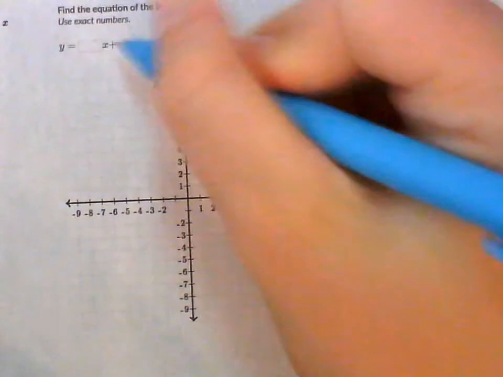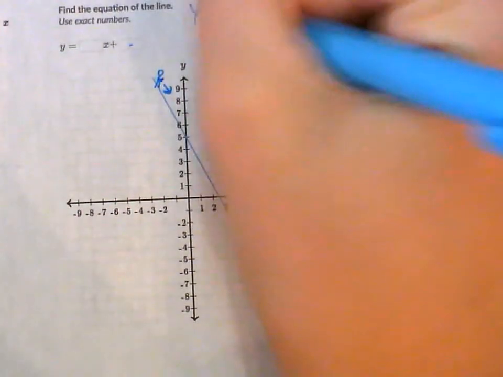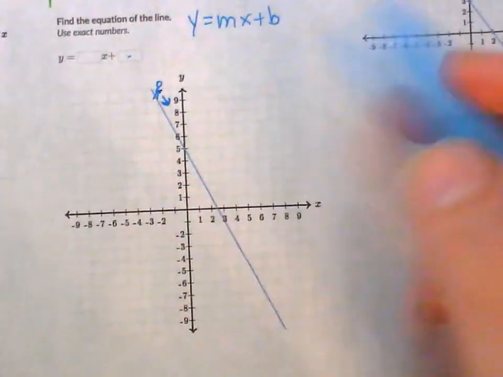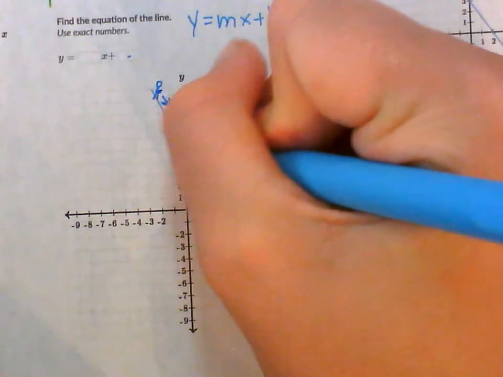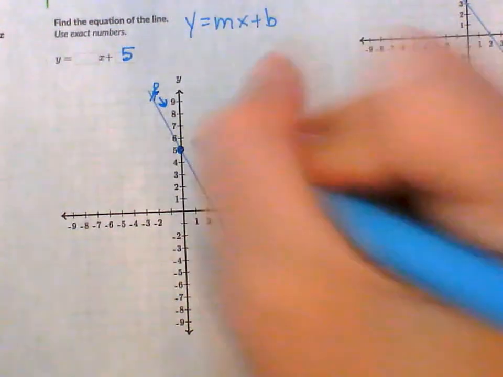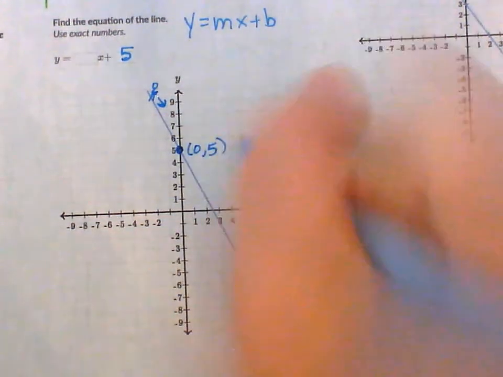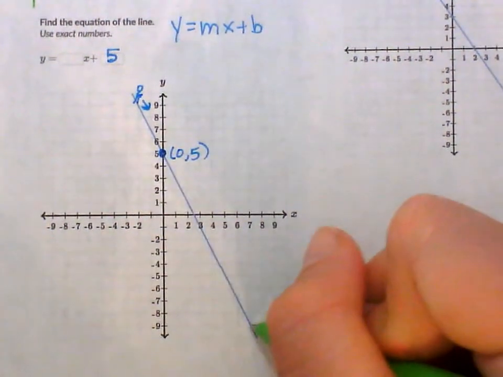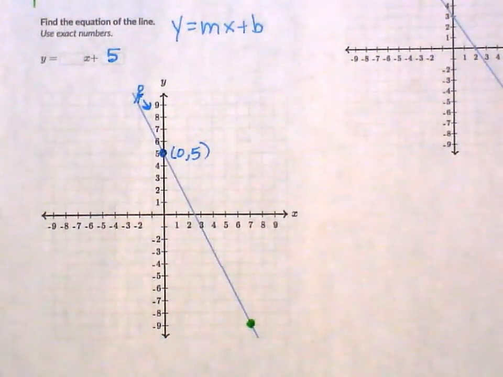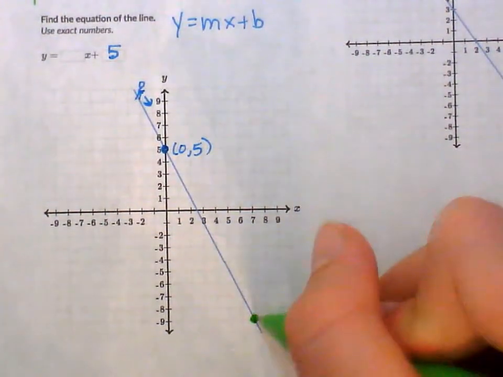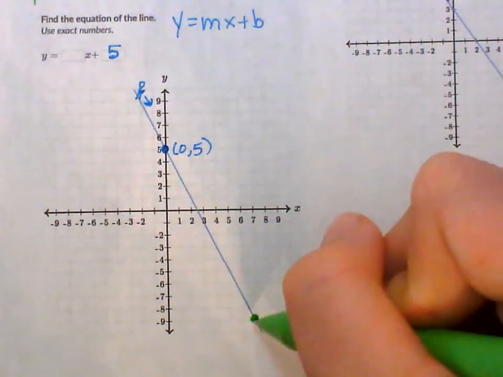So we start with the y-intercept, the b, because it's y equals mx plus b. B is our y-intercept. So where does the graph cross the y-axis? At positive 5. So right here, positive 5. Because that point right there is (0, 5). Now you find any other point on the graph. Does not matter where it is. So just to prove that, I'll pick one way down here. Now the farther it is, you're going to have to simplify the fraction. But that's okay. So this point right here is (7, negative 9).